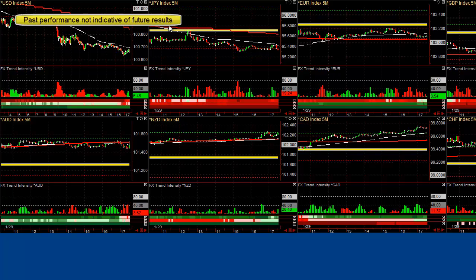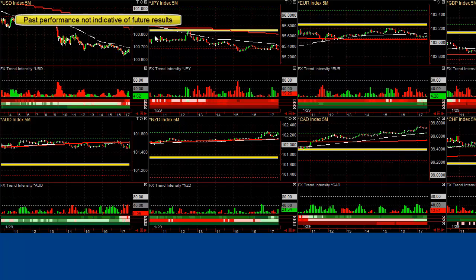And one of the many different support resistance in here, the red line is the hourly moving average of the index, the white one is a 15-minute moving average, previous day's highs in dotted green, previous day's lows in dotted red, and the point of control of that actual index, this is a Japanese yen index, is right here. And it's a great way of knowing whether to be looking for buys or sells.